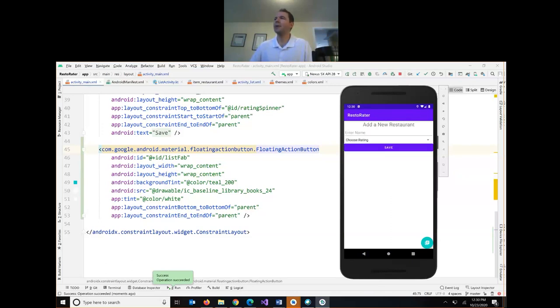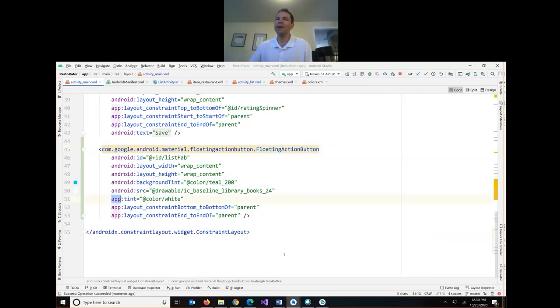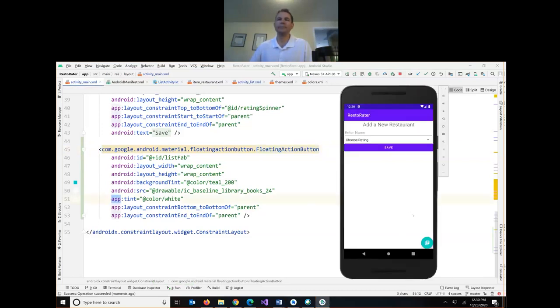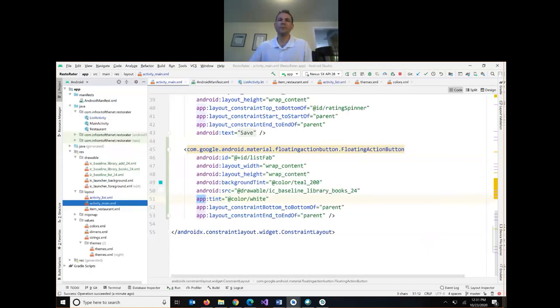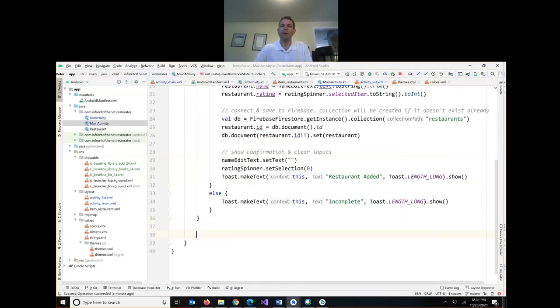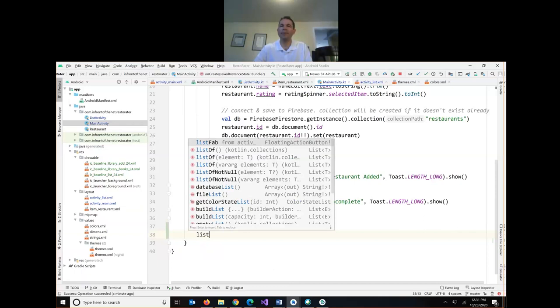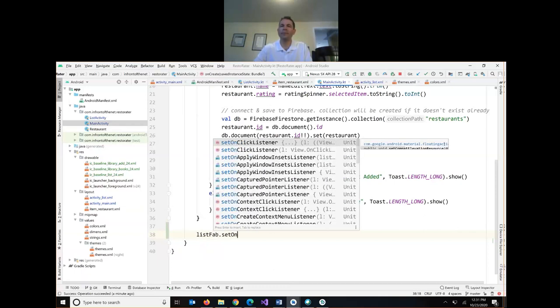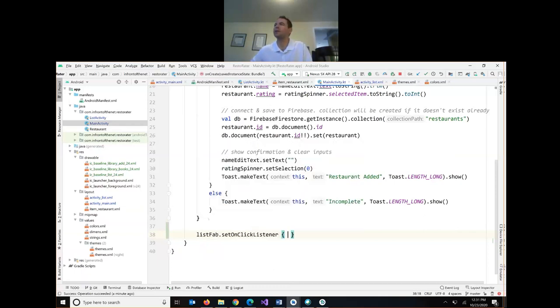Okay, so now it's appearing, right? I was using Android tint instead of app tint, and the Android tint gets ignored. So let's go to the main activity code and add this little click handler in our onCreate. We'll call our list fab, and this just calls finish.